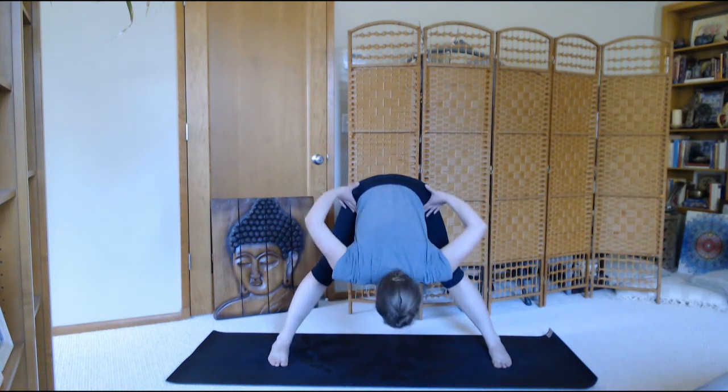Bring your hands to your hips, slight bend in the knee, and come all the way up. All right, second set. Toes out to the side, heels in. Squat down into horse pose. This time, rise up onto our tippy toes. Feel those calf muscles start to engage.